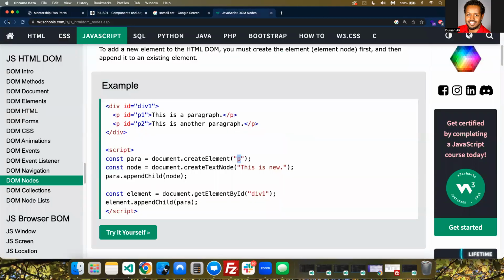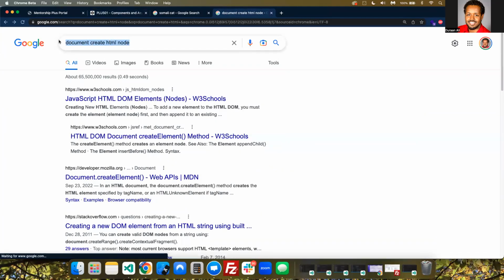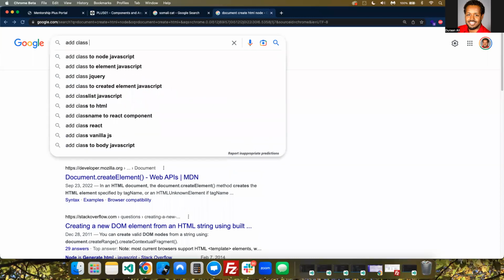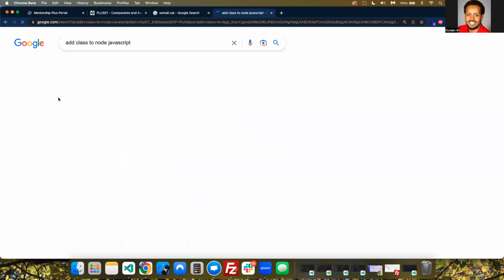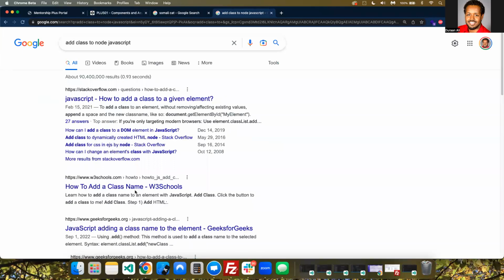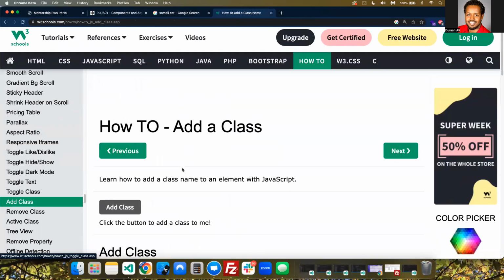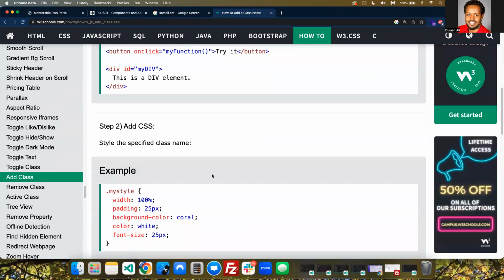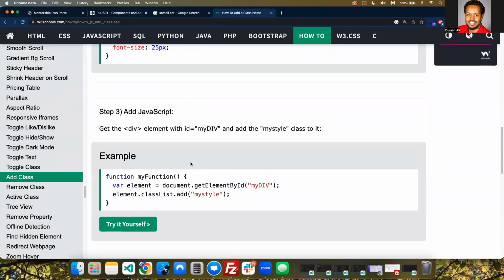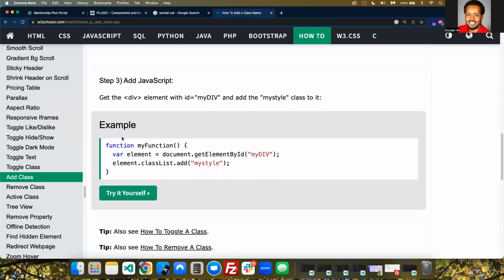So we could go to Google. We could say add class to, it gives us already here. Okay. So as you can see here, we have one here. And we did this before.